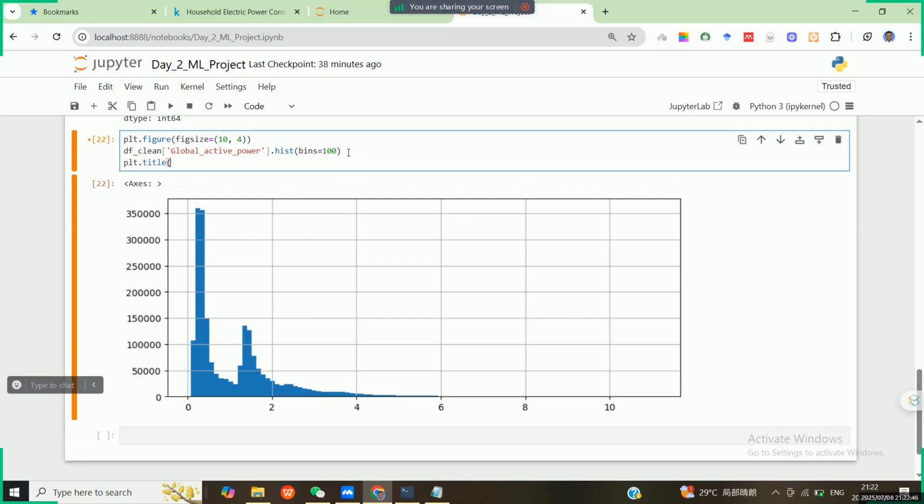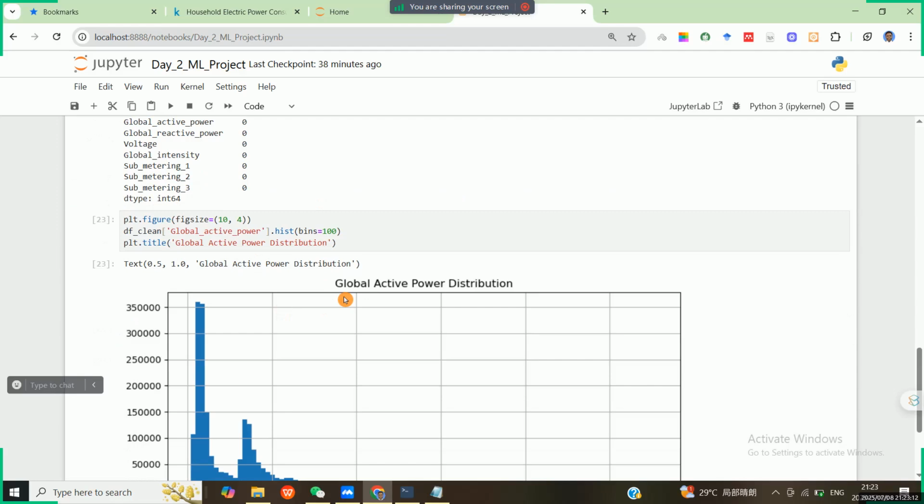In this case, it's going to be global active power distribution. We need to include quotes because this is Python, it's a string. If you run this cell, you're going to get the title. Now we've included a title, which is very nice, a descriptive title for the histogram.